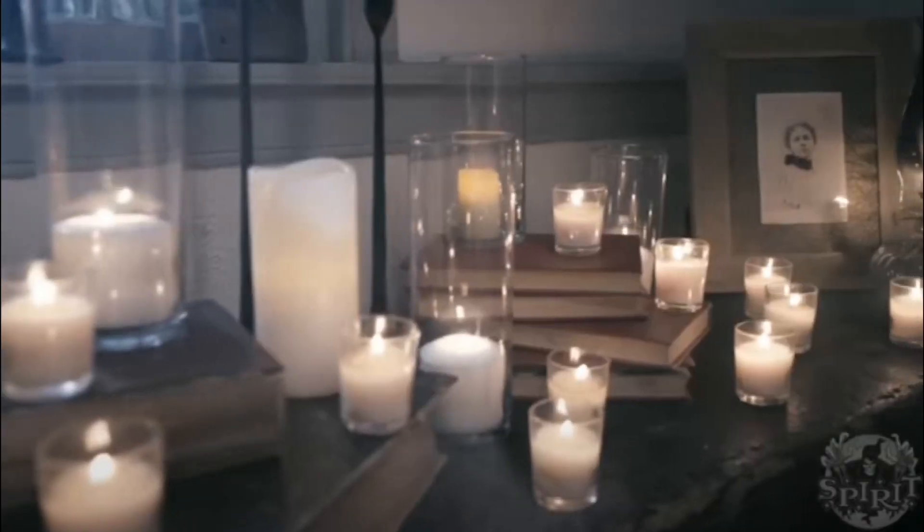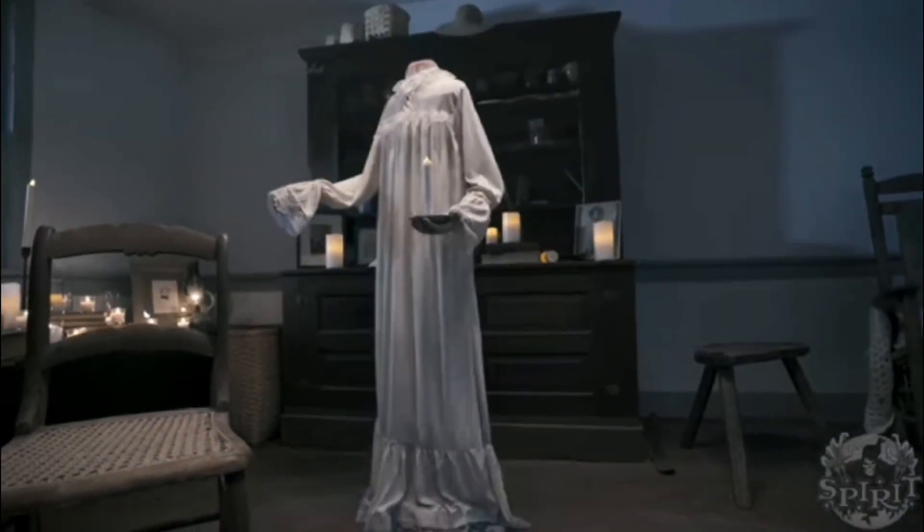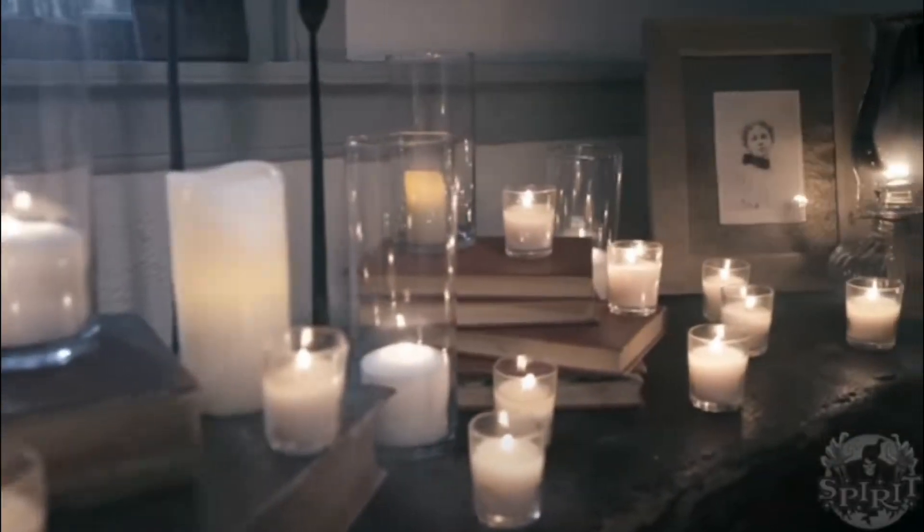Next up we've got Lost Her Way, which is probably my least favorite animatronic from 2018. The audio is alright, but just the look and everything of it is not really my favorite. I'm also usually not too big of a fan of the bump-and-go animatronics — except for the Creep Your Own Bear, which I really love — but this one isn't really too great of an animatronic for me.